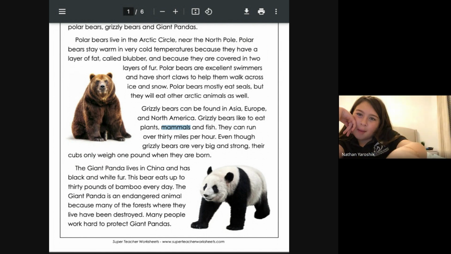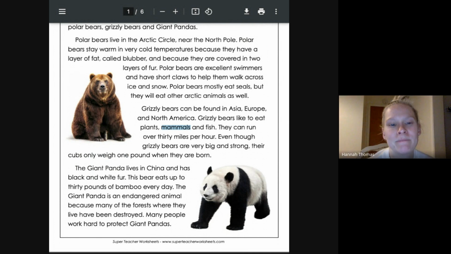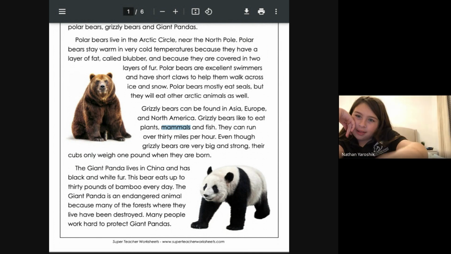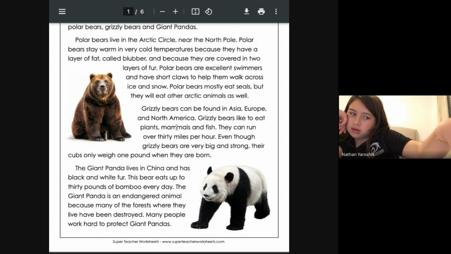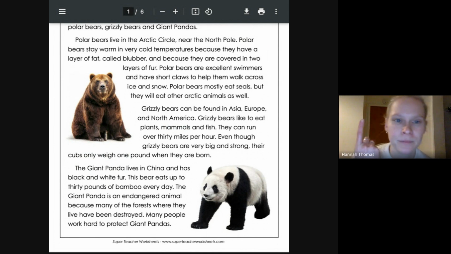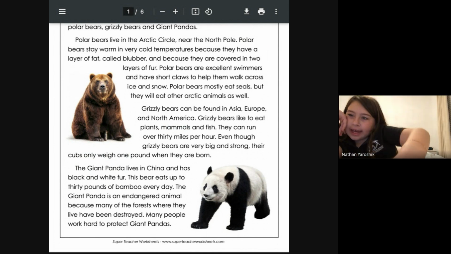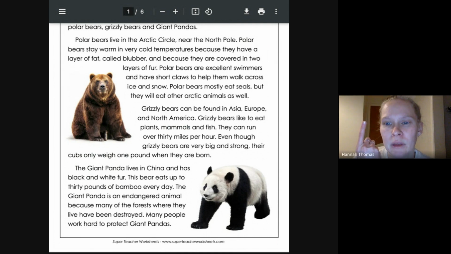Is it just M? It's going to be split right in between the 2 M's. So first syllable says what? Read just the first syllable.